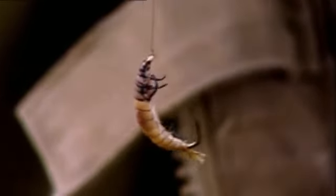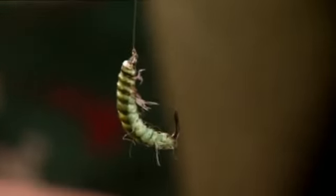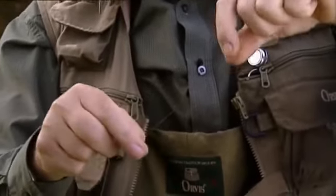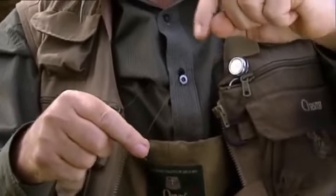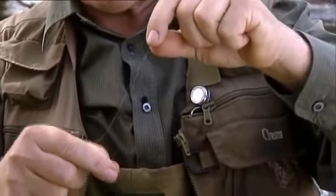On the top dropper, I've got a high-vis check nymph. Middle dropper, about a size 6 hydrocycle larva. And at the point, a size 12 rhycophylla larva. Remember when you're making your leader up that when you've made your two or three turn water knot, the part that you trim off is the upstream tag and the part that you leave on is the downstream tag.